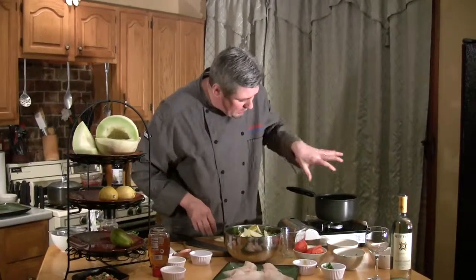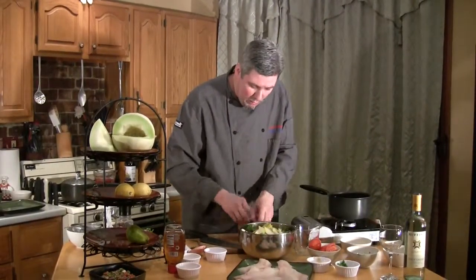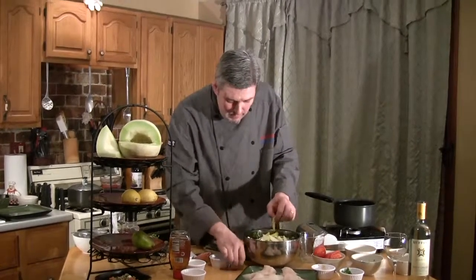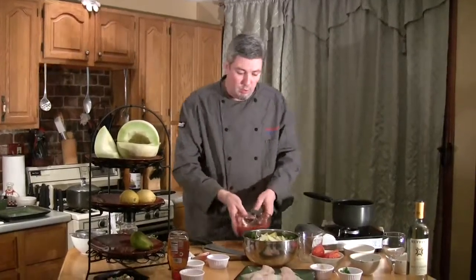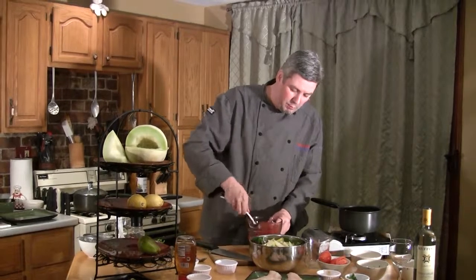And you want to add the dressing when it's completely cooled down. So what I've done is I have some of that dressing behind me. I'm going to use that dressing that's already cool, because the last thing I want to do is add a hot dressing to the lettuce, because it'll wilt the lettuce really quick. So this is what the finished product looks like.